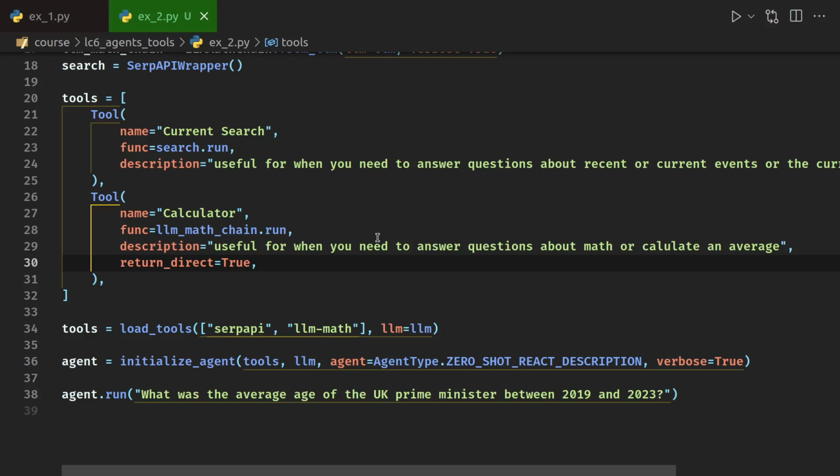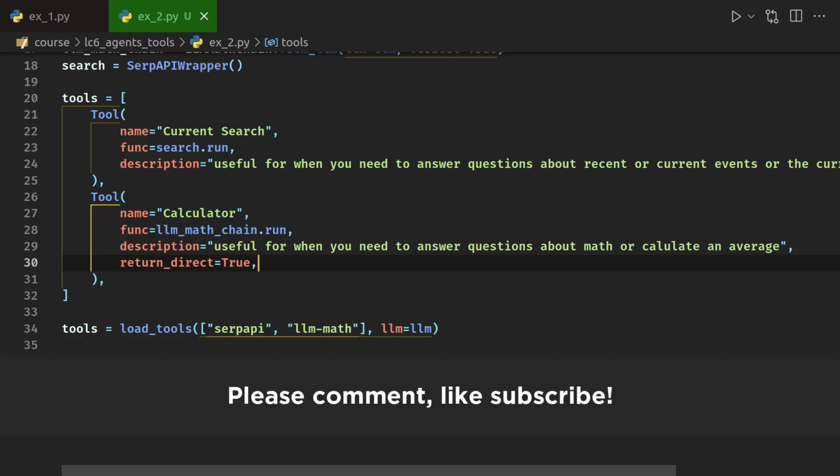There's a lot more to tools than this. You can create your own tools, which is a really cool thing to do. There's also other different types of agent as well. So lots more, which I can't really cover here because by the time I've covered it, some of it probably will have changed again. So yeah.